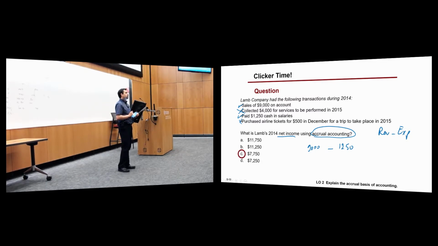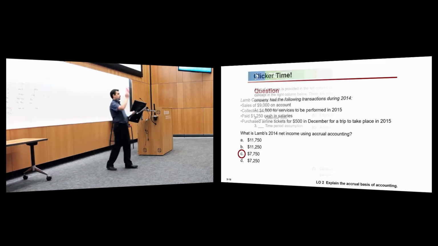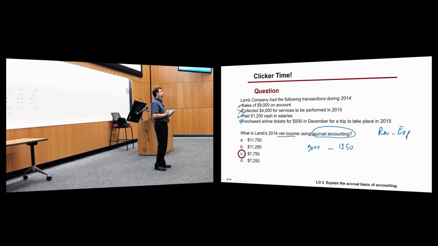Any questions about this? Okay. Yes? What if they never use an airplane ticket? If they expire, for example, that will be an asset that was lost, but we will learn how to deal with that later on. At this stage, you don't do that. In certain cases you have write-off of inventory, etc., but not now. You have plenty of that later on.